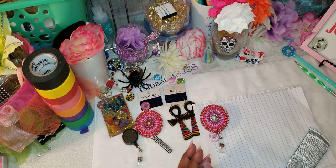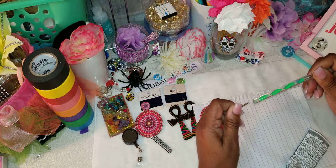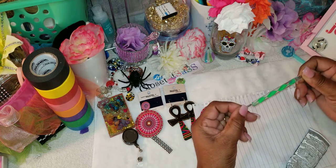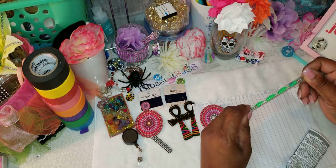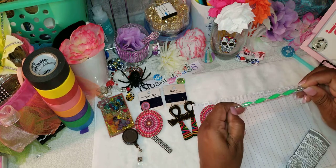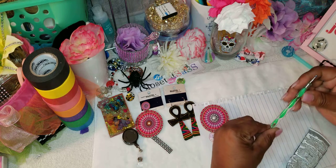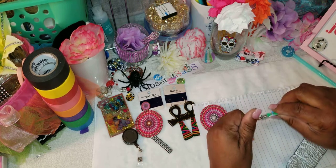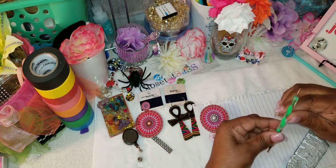And y'all, let me tell you, y'all see these pickup tools? I know y'all see. A lot of them use them with their nail polish. And I have so many. I have my new ones. I got a whole set of these. I know the girls use them too for nail polish. So you can tell I've used it a whole lot. Got blue right there and everything.